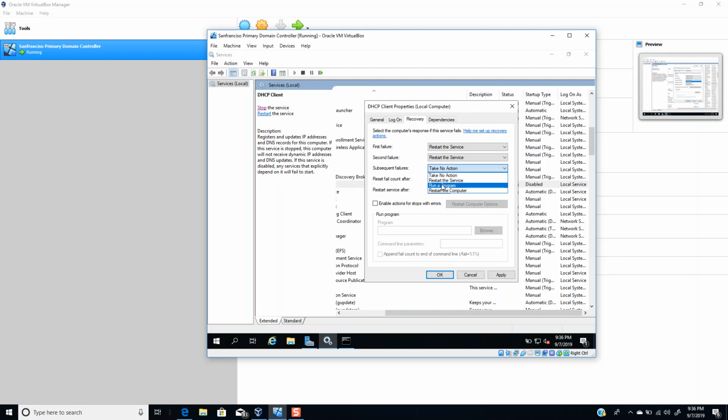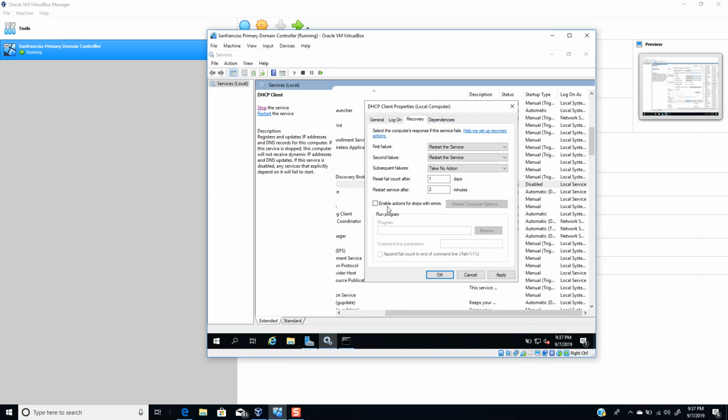You can simply click to run a program. Most of the time, in most organizations, they say if a first failure happens, restart; second, restart. If on the third or subsequent failure it happens again, run a program where you can have a batch file associated. You can use that batch file to force start that service. So that is part of the troubleshooting that they do in most of the companies, where you can use this option in here.